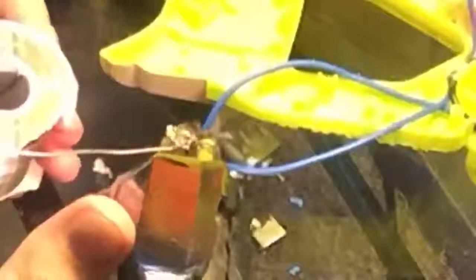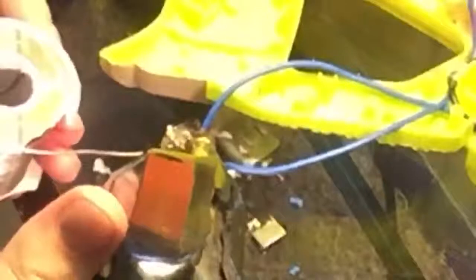Come on. You can do it. Don't melt the copper, melt the solder on the other side. So, yeah, okay, we're just going to go for this. We'll go direct again.